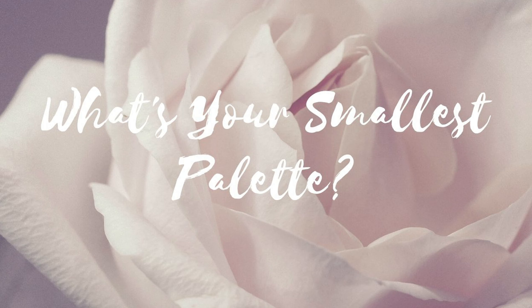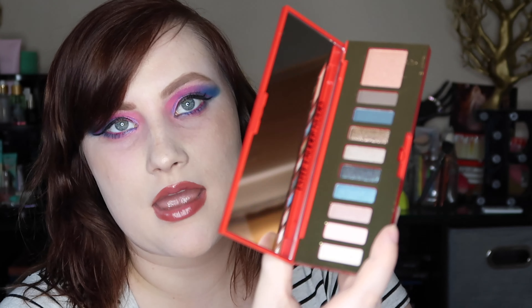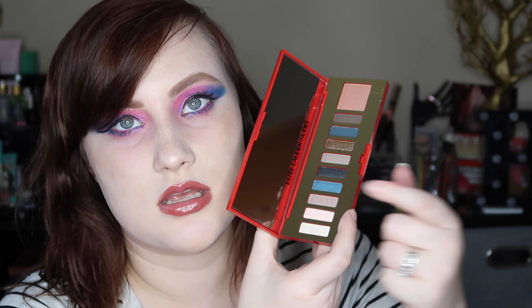My smallest palette — I had to pick this tiny little baby one I haven't even used yet: the Estée Lauder Pure Color eye and cheek palette. When I open it you're going to be like, 'wow that's really small.' Like, how are you even going to get a brush in there? Some of those colors are really pretty and I do want to experiment with them, but it's so tiny I just forget about it a lot of the time.